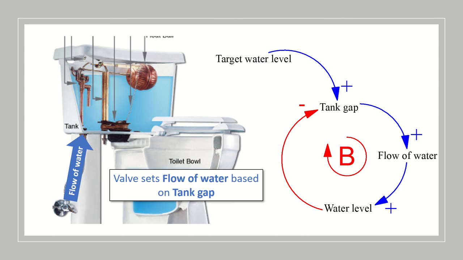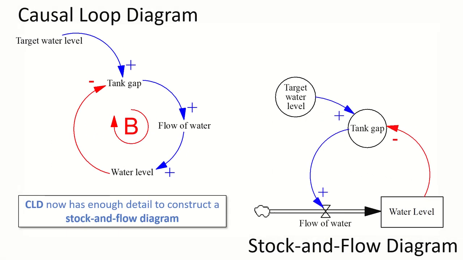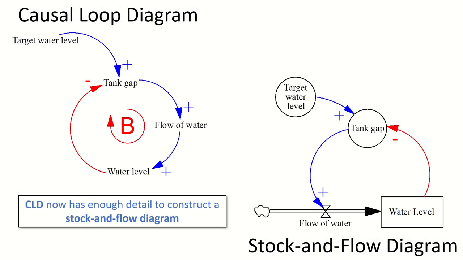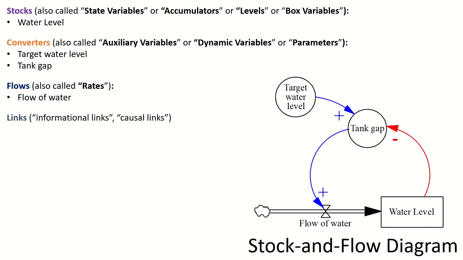That's what you simulated in the Excel spreadsheet. Here's the causal loop diagram, and we want to build a simulation of it. This is the stock and flow model: the state variable is in a box, the flow is the thick line, and the tank gap is a converter that connects the two. We also have other converters, like the external variable for the target water level, that help calculate the tank gap relationship.